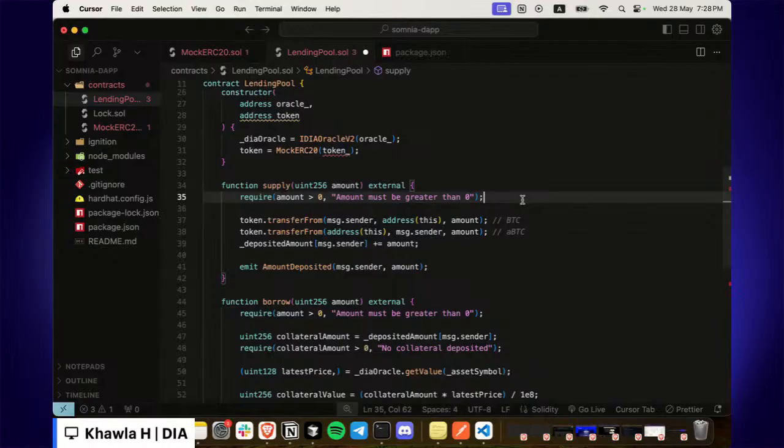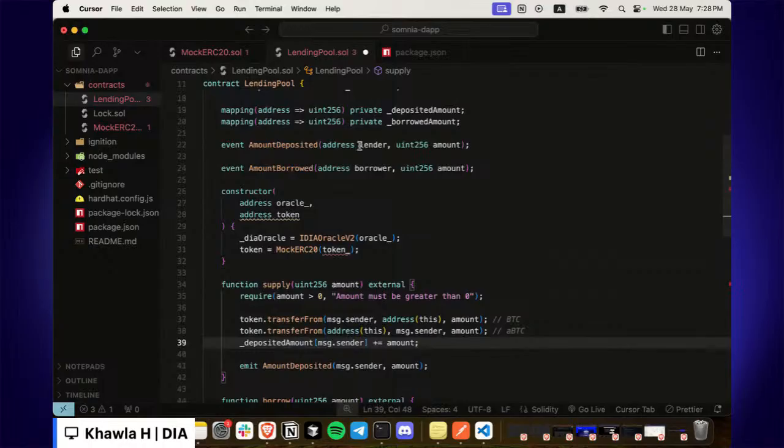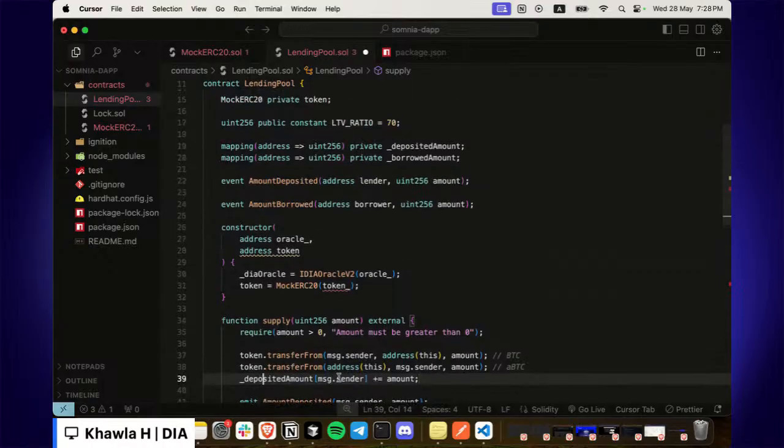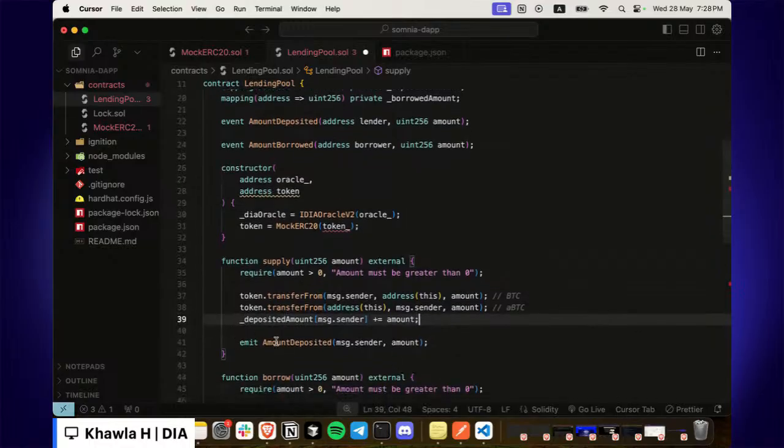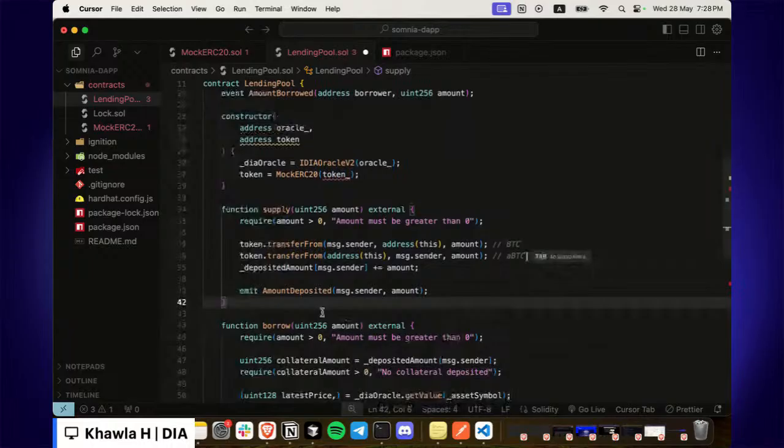And then it will transfer back to you an ABTC that will represent your share in the pool. And then it will increment the deposited amounts, which is essentially this mapping: deposited amount message.sender plus equals the amount. So it just increments your deposited amount by amount. And then it emits an event that's called amount deposited.